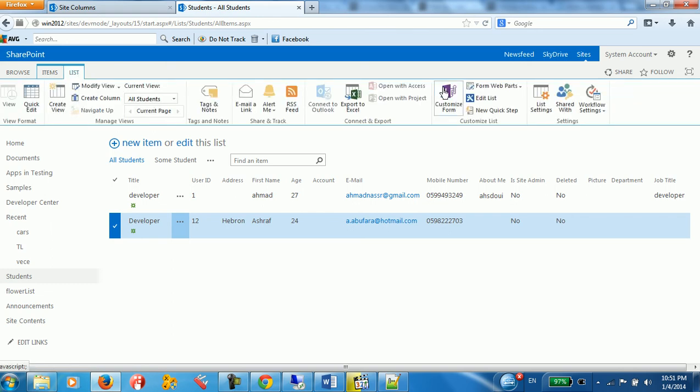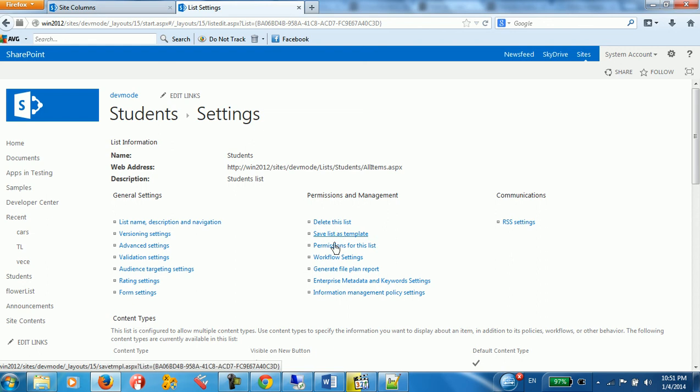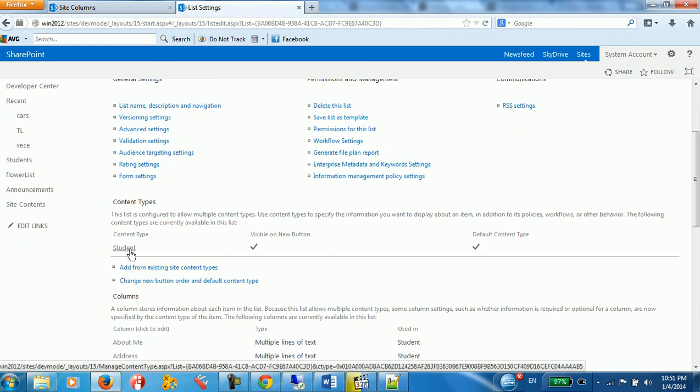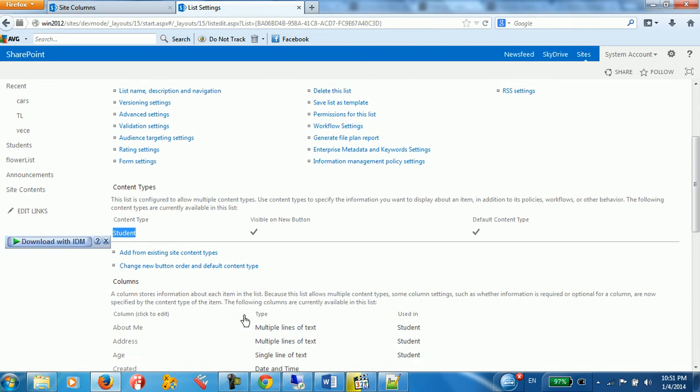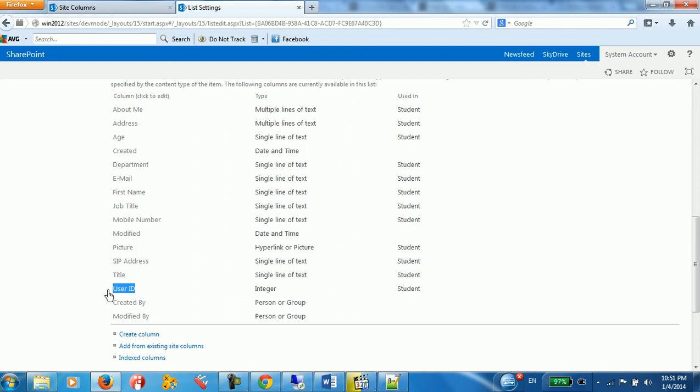So we need to do something else. We need to go to list settings, and we need to say we're talking about the content type of student, and we have all these columns including user ID.